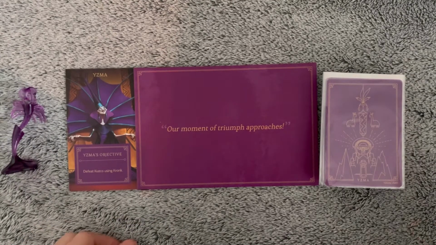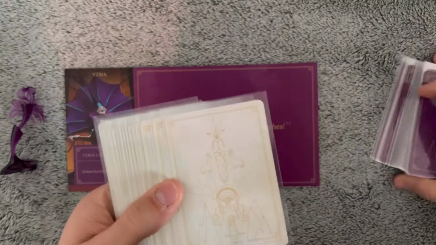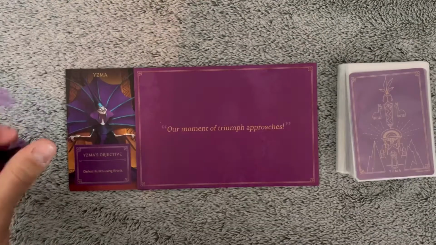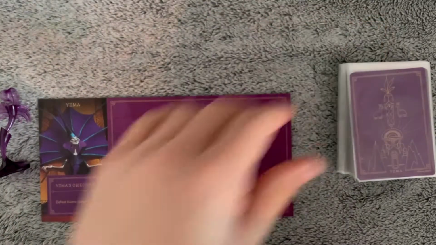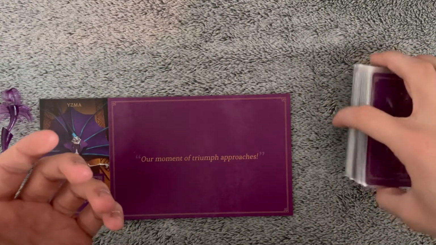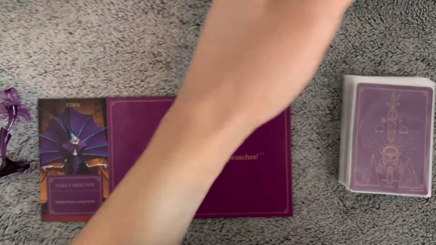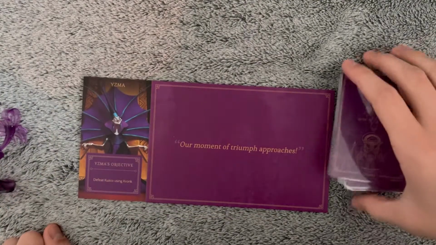Alright, so to start, Yzma's deck has 16 fate cards instead of 15. This is so the way she plays is different than other characters. You set up 4 different fate piles, so to split it up evenly you need 16 instead of 15. Otherwise you'd have 4, 4, 4, and 3. So with the extra fate card you have 4, 4, 4, and 4. So yeah, let's get into the objective.